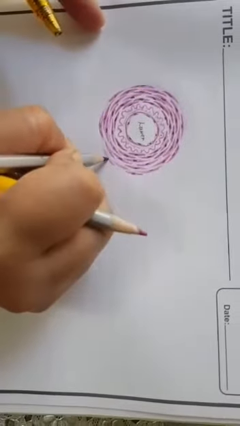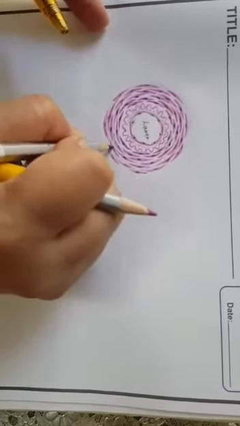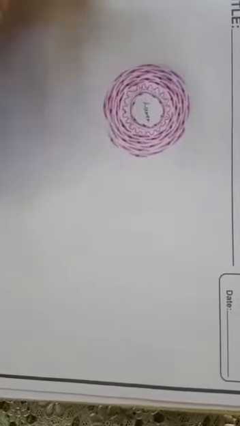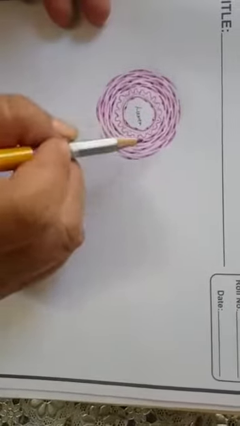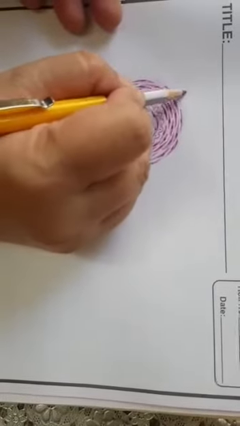This is how you are going to draw tunica media which consists of several layers, almost up to 40 layers, but we cannot draw 40 layers. At least you will draw seven to ten layers up till here. This should be the tunica media, so you will draw smooth muscle there of this thickness.